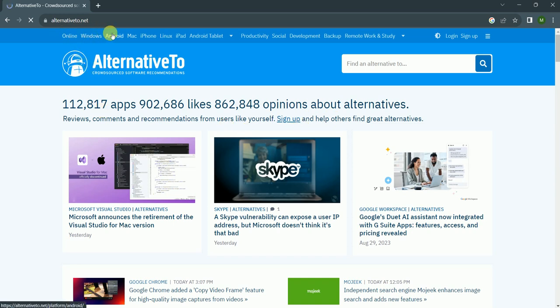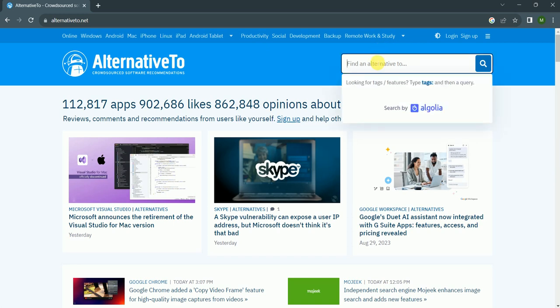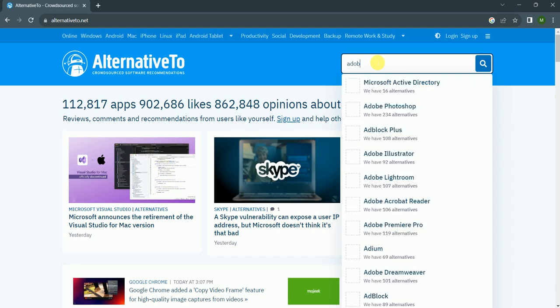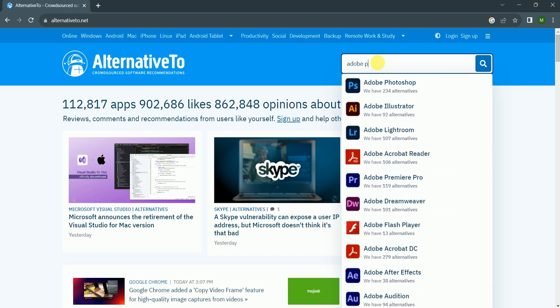You can also get alternatives for Android apps, Mac, iPhone apps, Linux, iPad, Android tablets, etc. Many people want to work on Adobe Photoshop, but they do not have enough money to buy it. So let's get started and search for Adobe Photoshop alternatives.